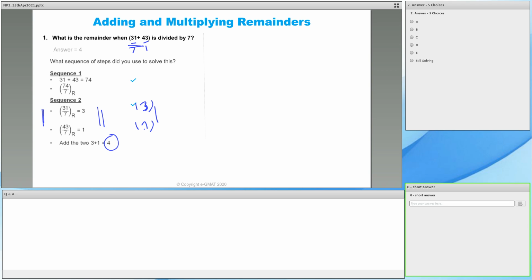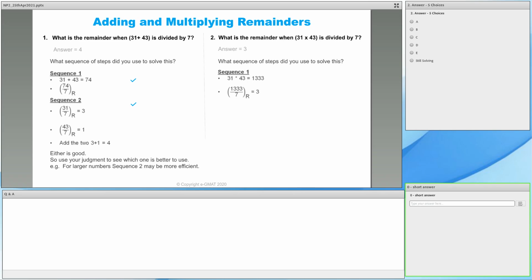So what that means is, when you have multiple terms being added, the remainder can apply to each and every one of them individually. And sometimes it's easier to calculate it this way. You have to use your judgment, which is the quickest way to calculate this. So that's something that I want you to keep in mind. Sometimes it may be easier for you to just add this. You never know. But sometimes it might be easier to split it up.